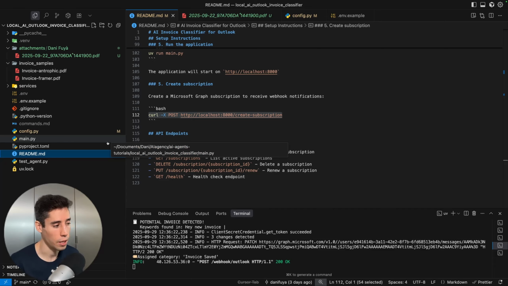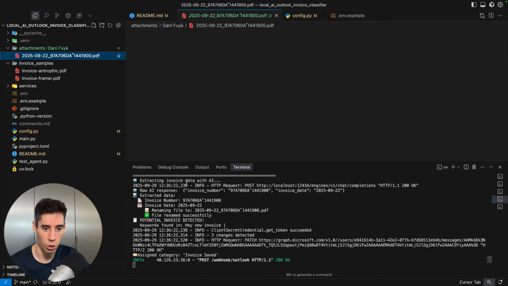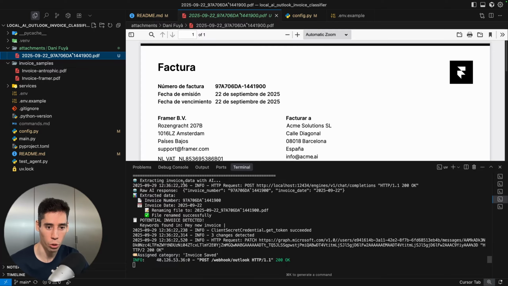The second thing is that this system needs the duplication logic in place. What do I mean by that? If you actually noticed during my demo, when I was explaining to you about the invoices, the system was still processing the invoice again. So actually it processed the invoice twice. Why? Microsoft Azure, whenever it's notifying your system that a new email has been received, sometimes it does this twice or three times, normally twice.